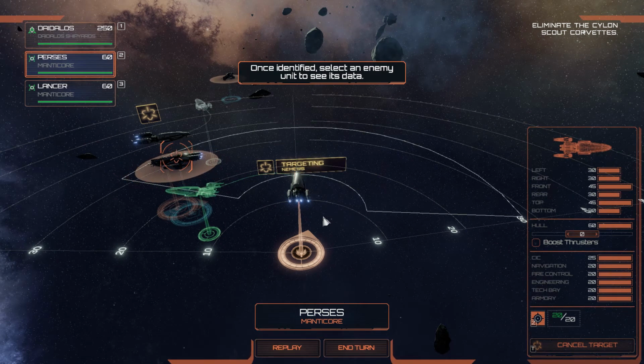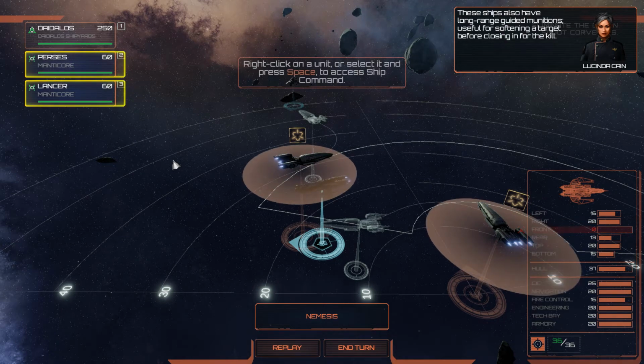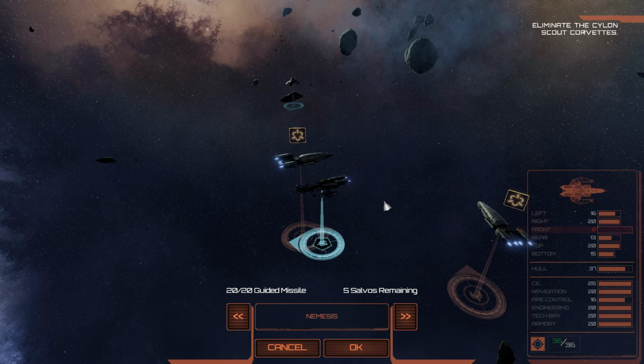Yes, Commander. Hold up to sustained fire. Focus your turrets on one side to punch through their armor and destroy the hull. There's no way the old armor will stand up to fire. These ships also have long-range guided munitions, very good for softening a target. Only problem with that is you've actually got to wear it down on one side.